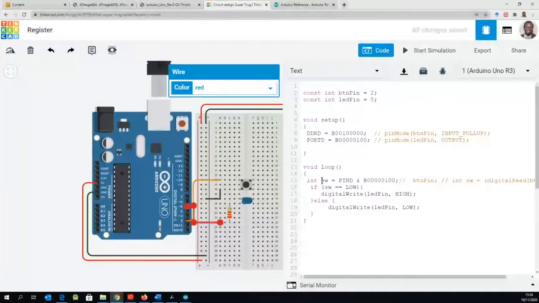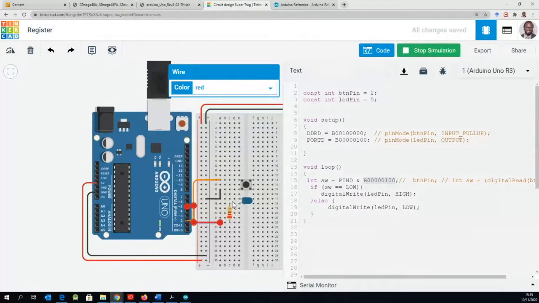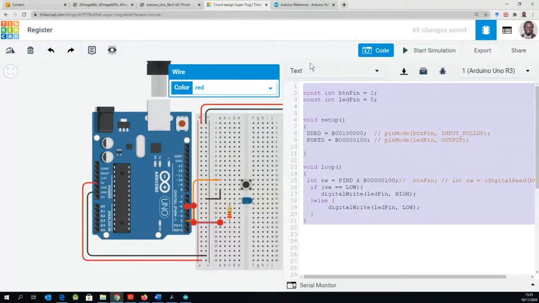What I've done is just where we left off, where we have the binary, not straightforward to read, not easy to understand, but not too complicated either. So if I run the simulation, I press the switch, you notice it's still working as expected. Whenever I press, it comes on, so it means we are reading properly, and then we got rid of the digital read. So what I'm going to do is copy this across.